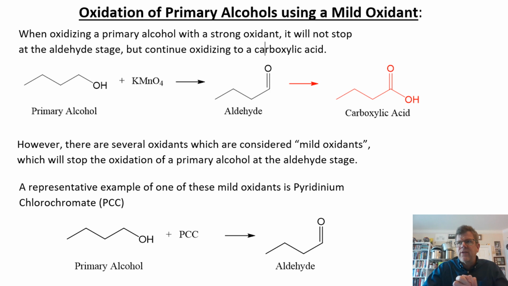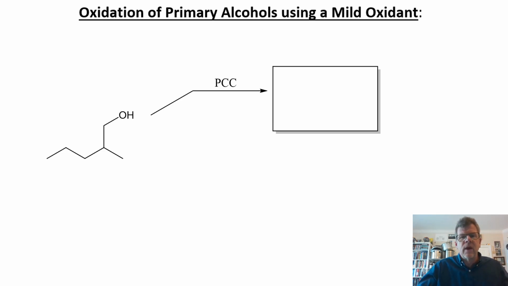This also allows us a diversity of synthetic potential, if you will. So let's take a look at what we could do with this just based upon the usage of what type of oxidant. So here now we have an alcohol. It is indeed a primary alcohol, and we're going to treat that with PCC. We would remember that PCC is our mild oxidant, so where is the action on this molecule? Only right there, that carbon-oxygen bond. Everything else stays the same. So treating with PCC, we'll take that primary alcohol to a representative aldehyde.